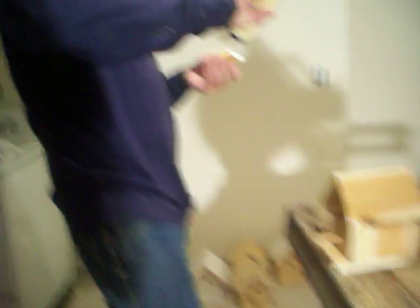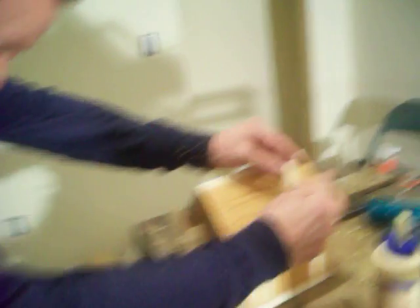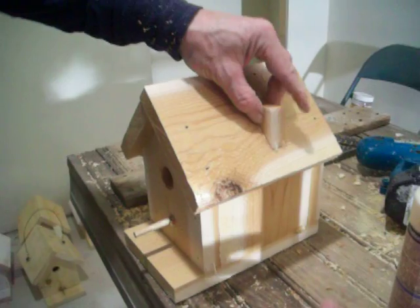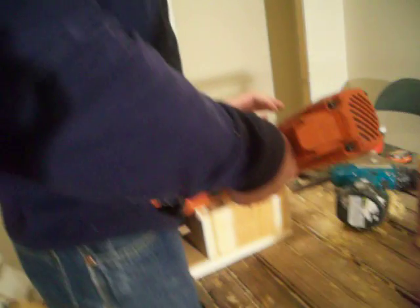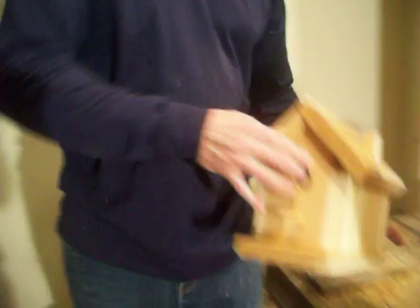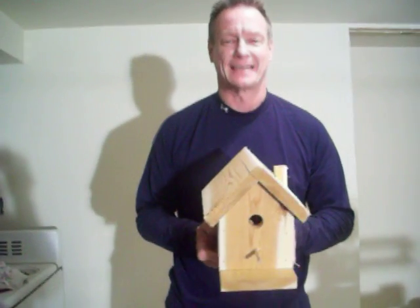Okay, there you have the house. Now I'm going to give you the chimney real quick. Here's the chimney that I cut — put a little glue on it. It's a forty-five cut and the roof is already at forty-five pitch. Put the chimney there, take my gun, shoot it in there, do a double — and there you have it, a birdhouse in less than ten minutes.